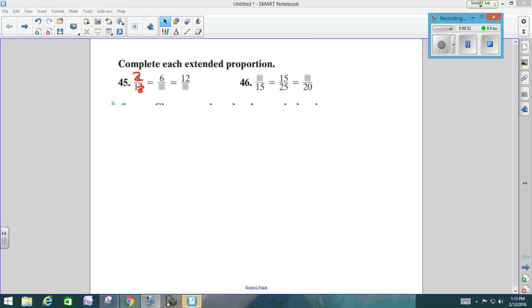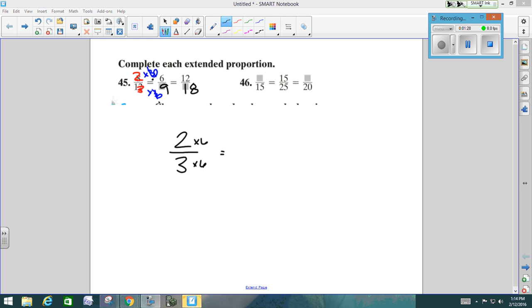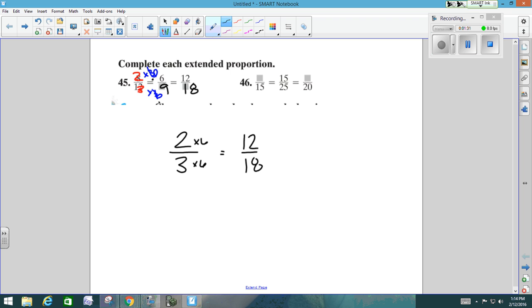So 2 times what is 6 times 3. So then I need to take my 3 times 3, and then I know that this has to be 9. I need to make 12 equivalent to 2/3. Well, 2 times 6 gives me 12, so I need to take 3 times 6, which gives me 18. Okay, so ratios, fractions, you can write them different ways. You're taking them times the number. So if I have the ratio 2 to 3, and I take each of them times 6, like I did up there, I get the ratio 12 to 18. They're the same ratio. One is just simplified over the other one.